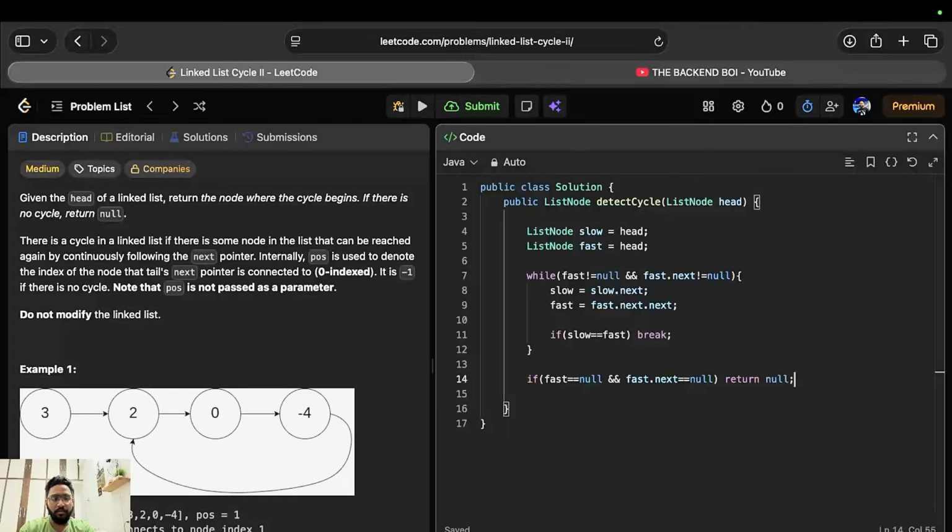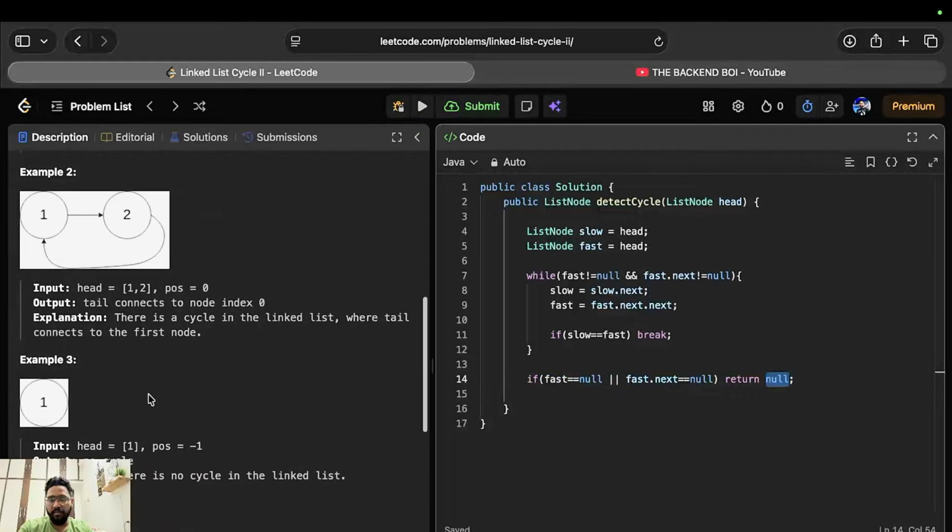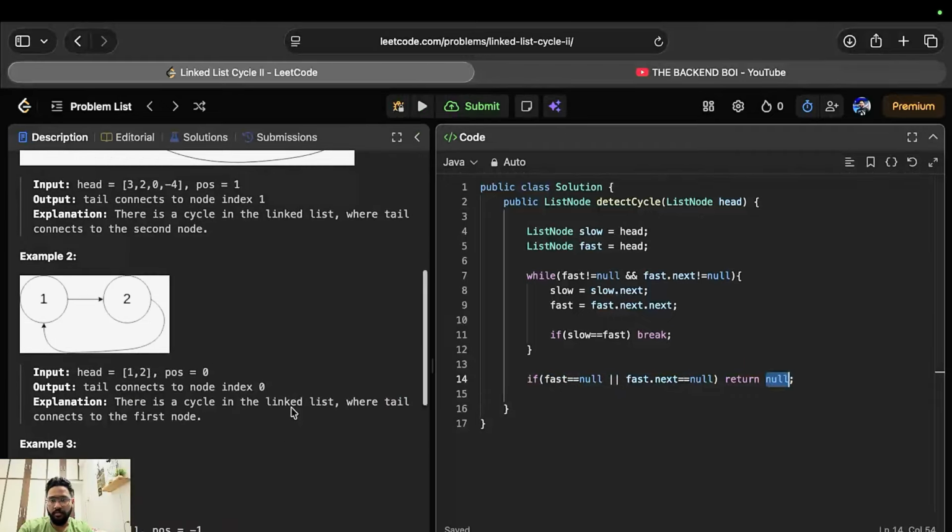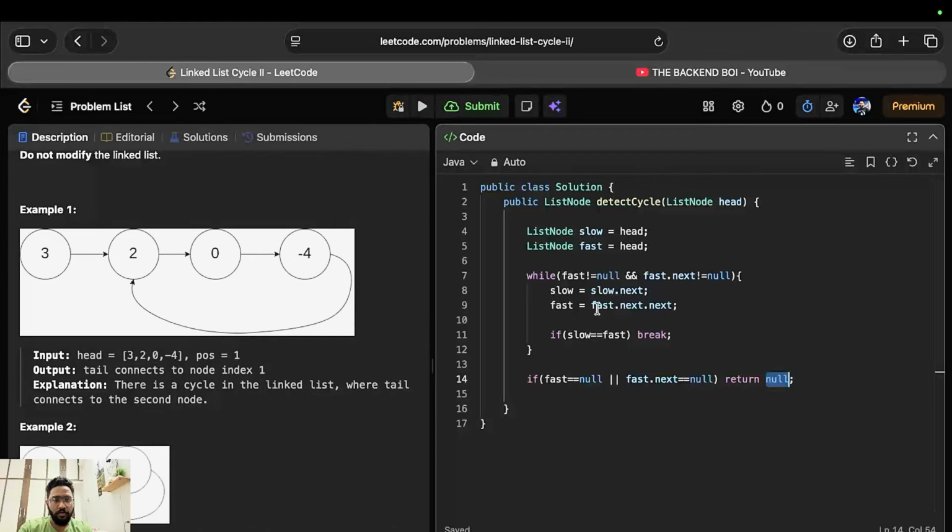Either of these conditions means no cycle, so we return null, as in the third case. So this case is handled, as we have already detected whether there is a cycle or not.